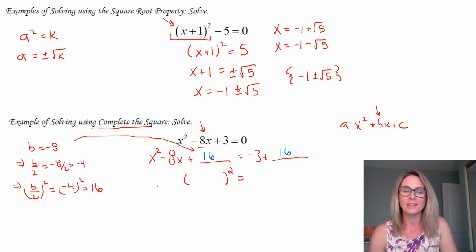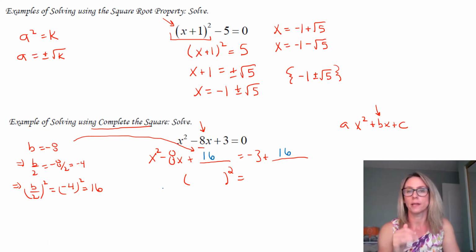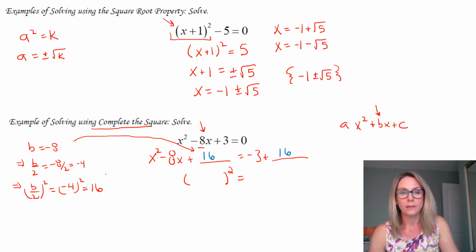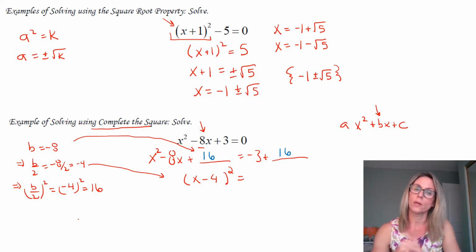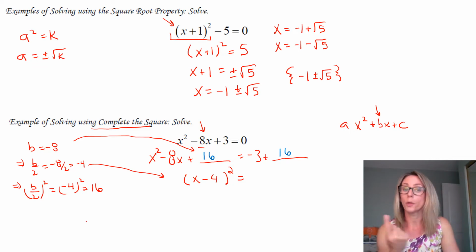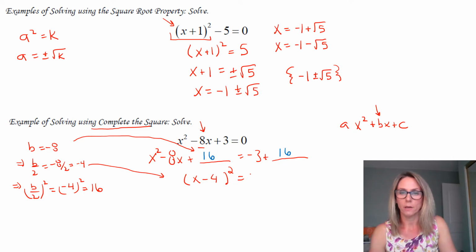What this does is allow me to take that left-hand side and factor it. It is now a perfect square, so it is something times itself. This is the really easy way to look at it: the value that's going to go into my factoring is actually just b over 2. So b over 2 is -4, and that's what's going to be in here: x minus 4 squared. If you were to multiply that out, you're going to get what we have above, and over time, you'll just see that pattern recognition. On the other side, -3 plus 16 gives me 13.